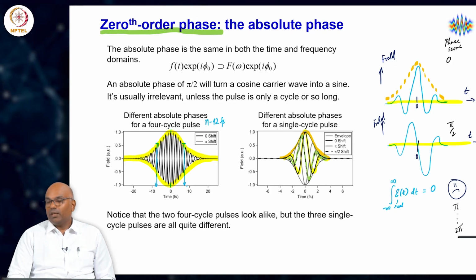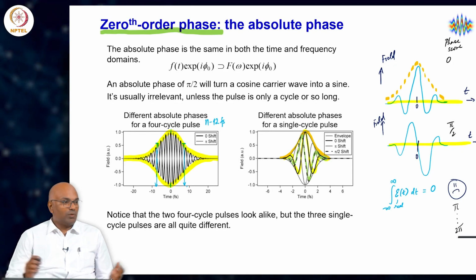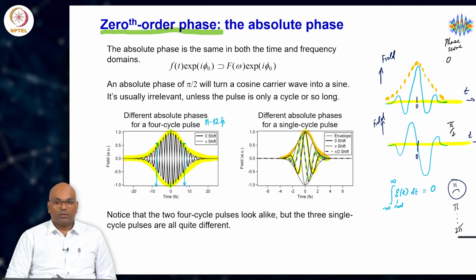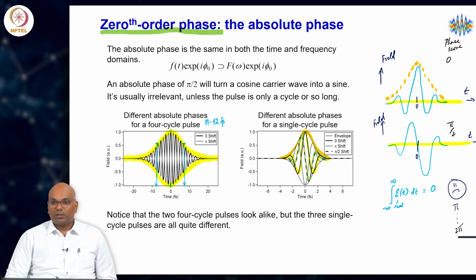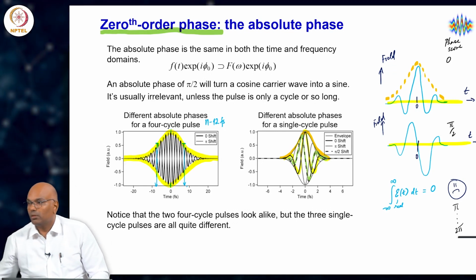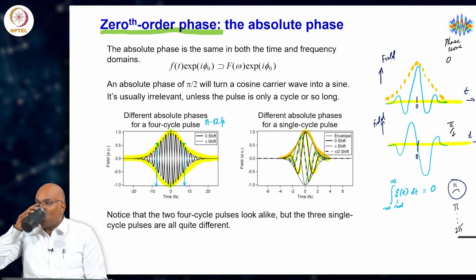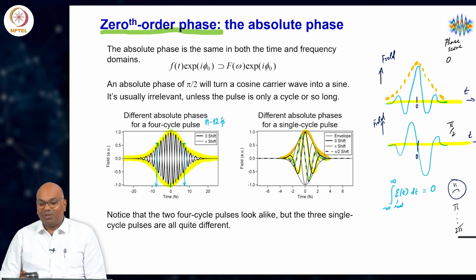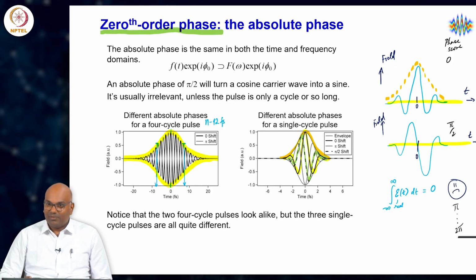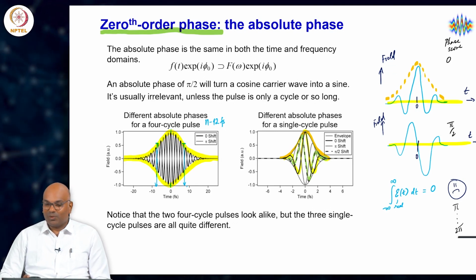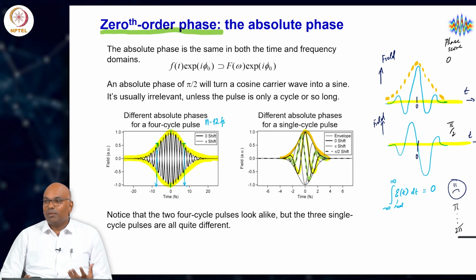How do we get a measure for this phase? So, this was the question that we had in the previous lecture. Any thoughts, any ideas? The first figure looks like an even function, and the second one looks like a what? Yeah, we called it cosine and sine. So, you have given them good names, certainly that is true. But how do I get a measure for this in a laboratory?